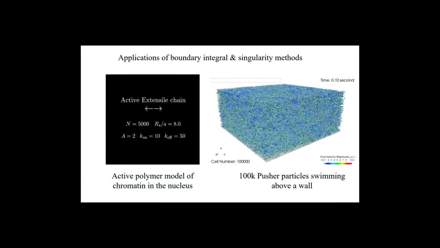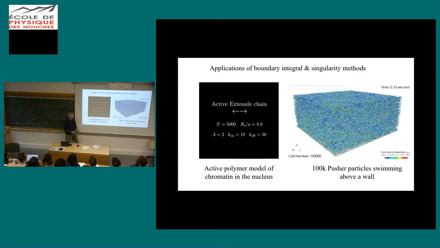Okay. Now, this is a slightly different problem. This is a simulation that Wen did on a laptop. No. Yeah, I didn't think so. Kayla was running on a laptop with, I think, 1,000 particles or something. But yeah, okay. So this is 100,000 swimming rods where we're using a reduced order version of the integral stuff for representing the dynamics of the rod. Basically, they're looking like a bunch of force dipoles, each of them. And that's kind of the entirety. And then there's a collision interaction scheme buried in this, so they can run into each other and bounce off. And all the summation of all the dipolar stuff is done in a fast multipole framework.